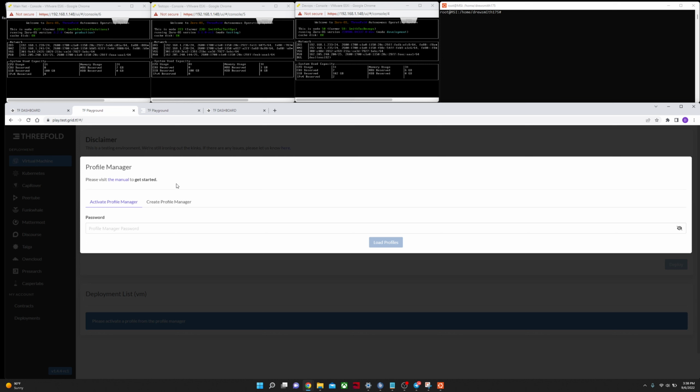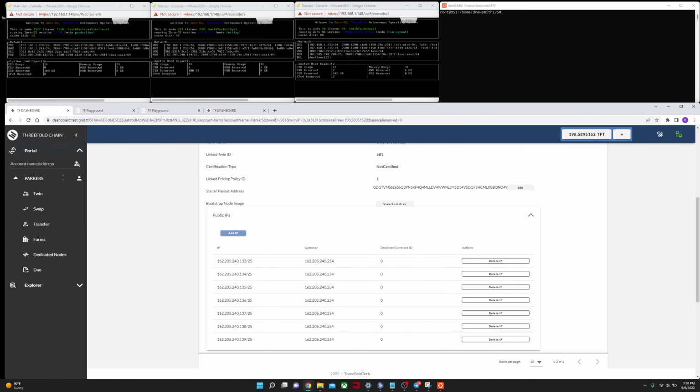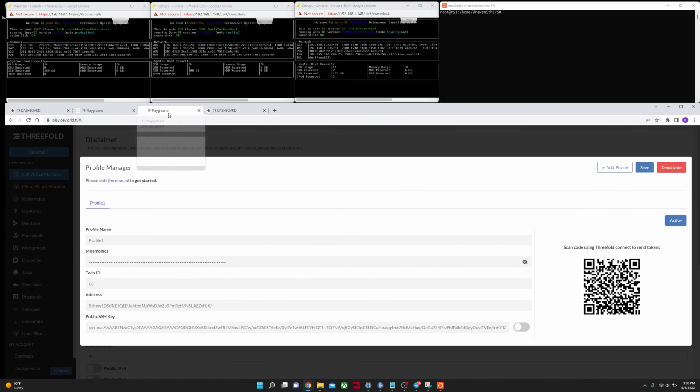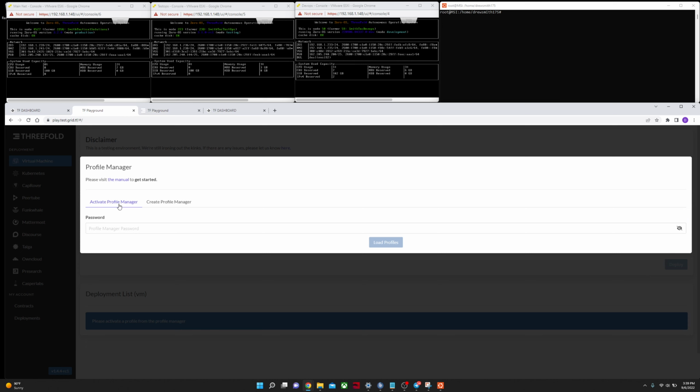We'll go ahead and get logged into the playground. Both of those screens we just saw were dashboard, just on testnet and DevNet. Now we're going to come over here to playground, and this is the playground on testnet, which is where we'll be deploying on node 223 that's represented in the top here. I was actually making this video the first time, and someone deployed and used all of the capacity on 50 on DevNet while I was making the video, so that caused a little bit of an interruption. So we're going to go ahead and deploy it on testnet this time.